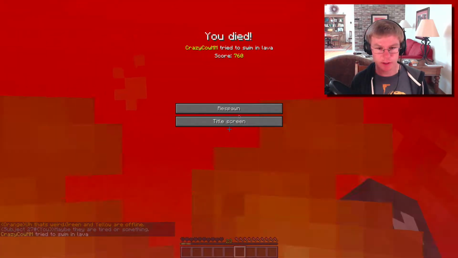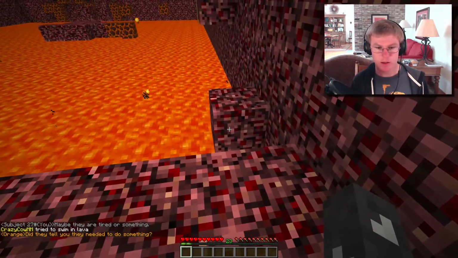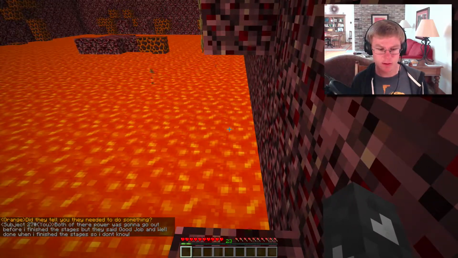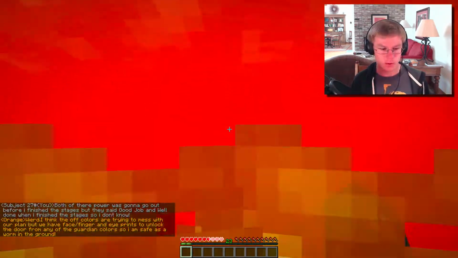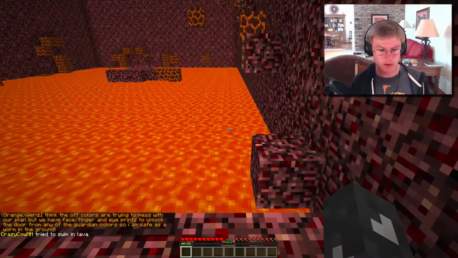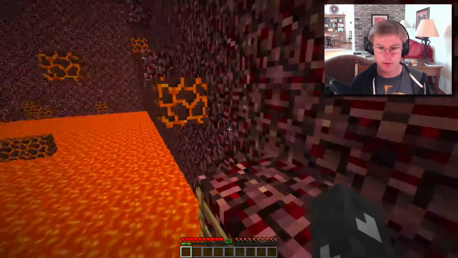That's weird. Green and yellow are offline. Maybe they're tired or something. Did they tell you they needed to do something? Yeah. Both of their power was going out, so I figured they said they did a good job in one of the stages. I don't know. Weird. I think the off colors are trying to mess with our plan, but we have face, finger, eye prints to unlock the door from your guardian door, so I'm safe as more from the ground. Good for you.